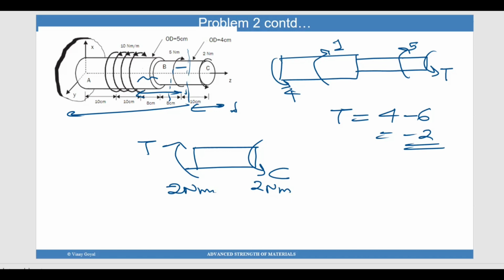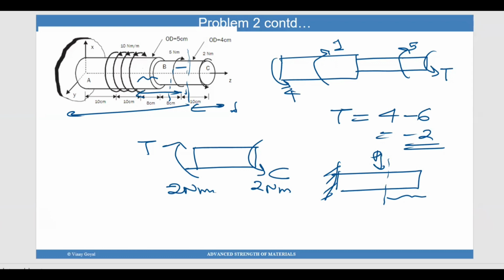We are infinitely close. That's correct. The torque is at F, but we are looking at the part before that torque. It's like saying that if, for example, there is a force P here in a beam, and you take a cut here and just look at this section, then there is no external force on that section. You can come infinitely closer to P, but there is no external force there.